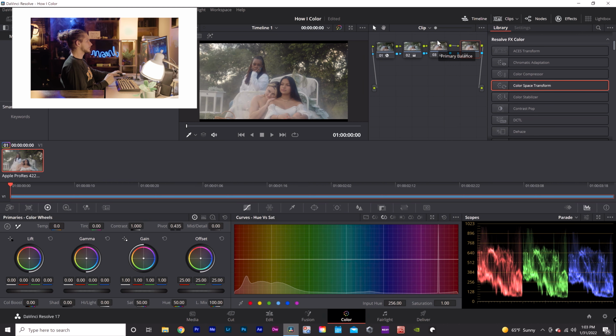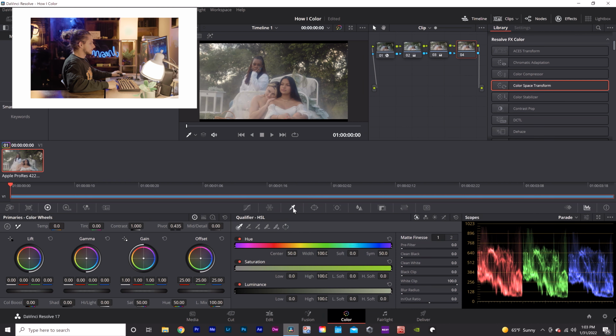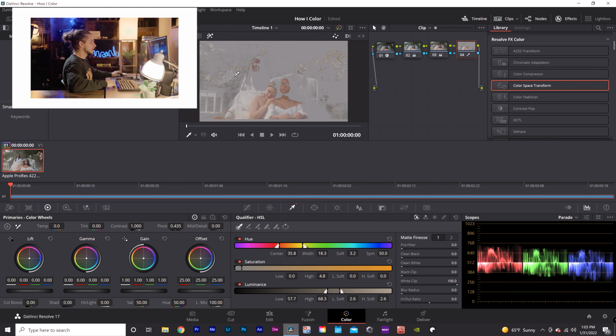So now what we're gonna do is add another one, and on this one, we're going to perfect the skin tones. So after you click on it, go to this little eyedropper right here and click on it. Now you can come up here and click on what skin tone you wanna work on. Obviously for this one, we have 3 different skin tones. So first we will click on this one. Now after you click, you can hit this little wand up here. When you click on it, it shows you what you have selected.